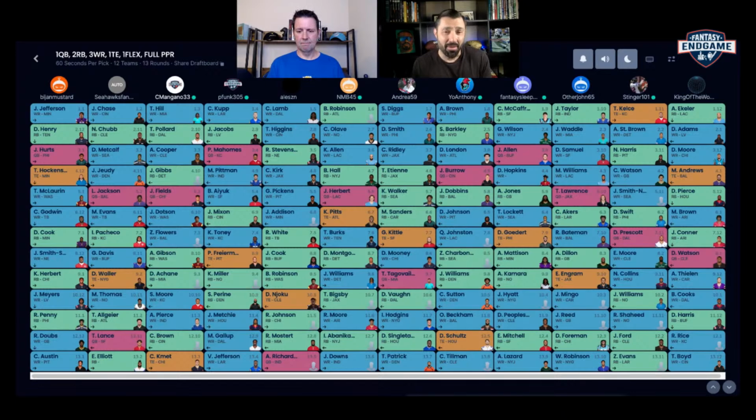But man, even with the flex maybe being a little weak, I think the rest of the roster is so good that it'll still be okay. So I really like this team a lot. Great core. Have to agree. I don't see any issues with this team. I think I might have preferred if there was only one rookie receiver toward the end and you had one rookie running back instead, right? Instead of Foreman, take a guy with more upside. But that's nitpicking. So this is a really good draft, especially out of the 10 spot. And then Stinger, who's going to have a Jagless team. Is that possible? But he did get Nico Collins, so all is well.